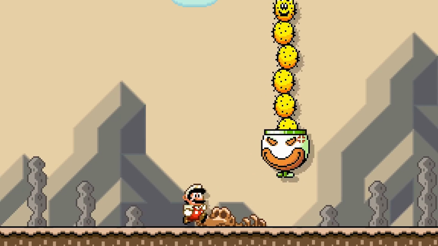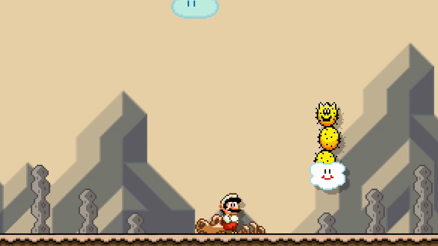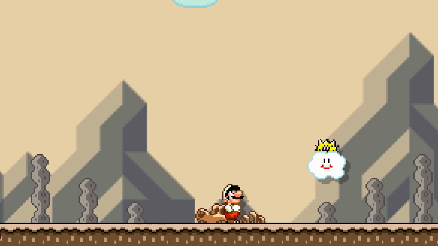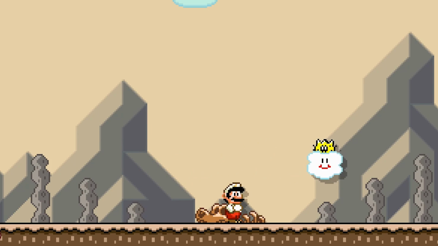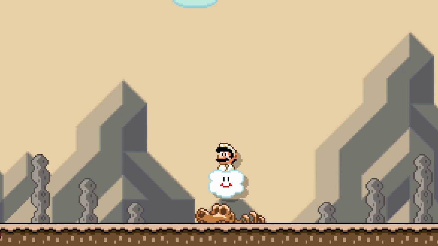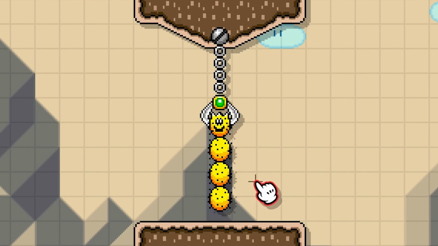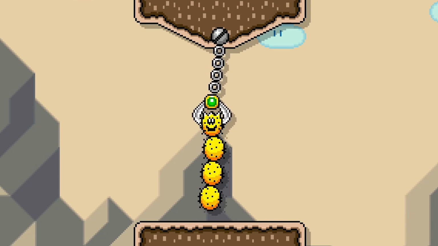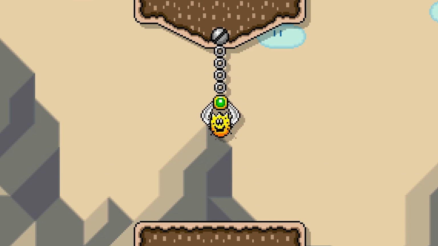A Pokey of any size will pilot a Koopa Clown car towards Mario. It will also pilot a Lakitu's Cloud on a horizontal plane. It will continue to pilot these vehicles even as body segments are defeated, only giving up the vehicle when the entire stack is defeated. A Pokey of any size is able to be placed inside and grabbed by a swinging claw. Similar to a parachuting Pokey, if any body segment is defeated, the ones below it are defeated as well.